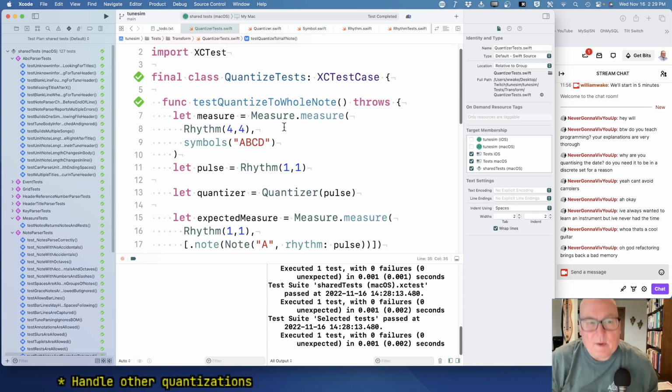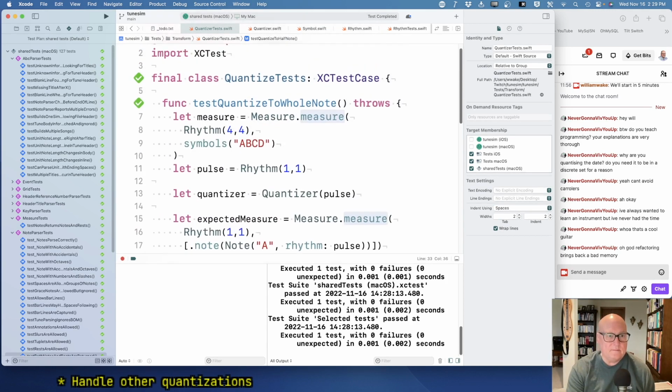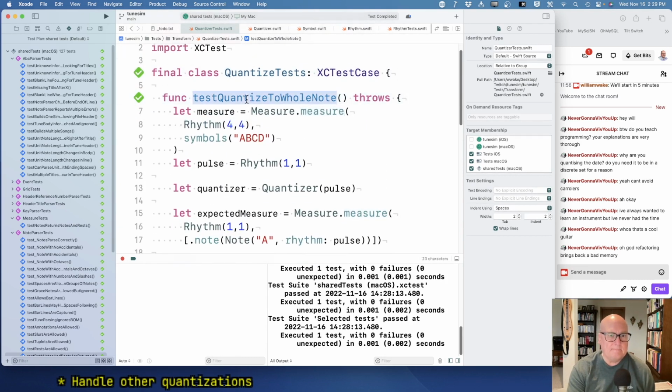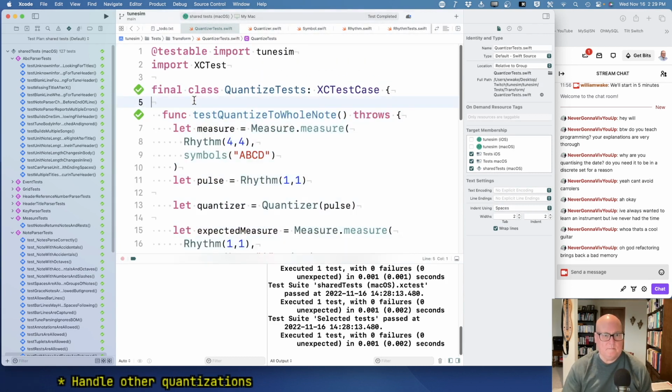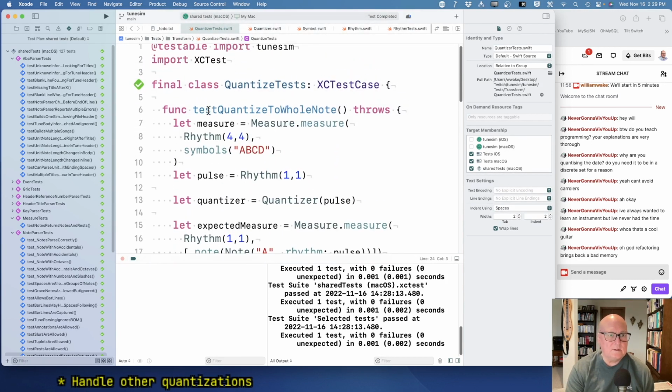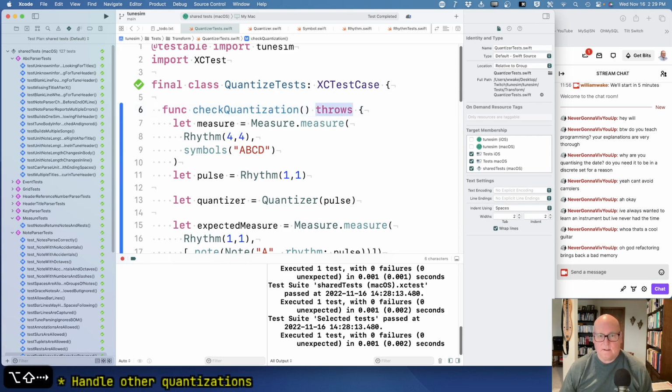What kind of parameter is this? Okay, so we'll say check quantization. I don't think we need to say throws. We don't have any tries in there.